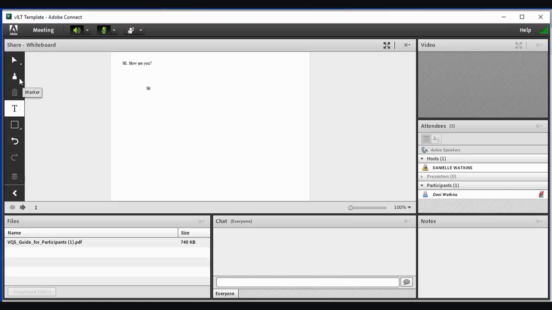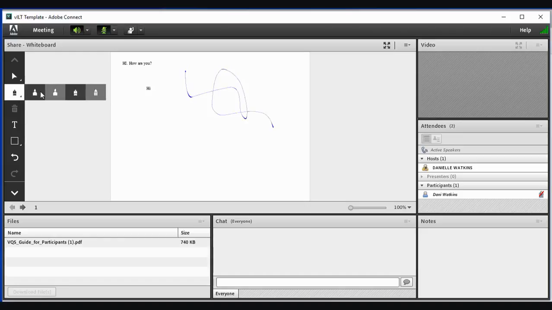And then the rest are pretty straightforward. You've got some different drawing tools. So you've got pencil, pen, things like that, so that you can draw what you need to draw. To change your utensil, you just click and hold your mouse to expand this menu. And then you'll notice an arrow at the top and the bottom. Because I'm not in full screen, I have more tools down here. So if you click on the arrow, you'll be able to change the color. You'll be able to draw some different items as well.